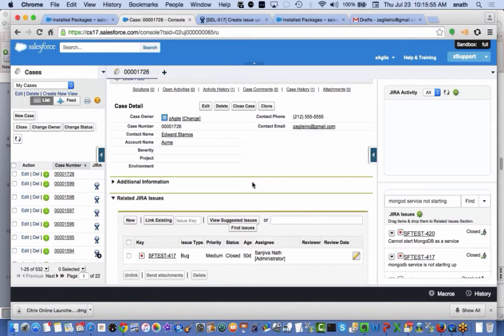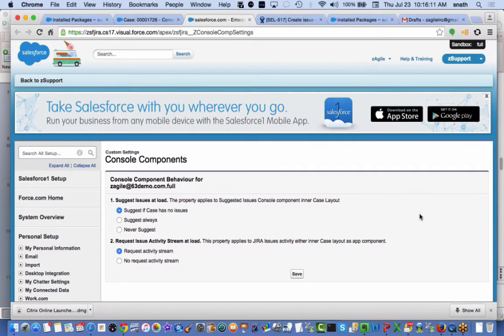But now we have added console components and made it available in console components just to make it easier for the support agents. You can also configure these. So before I move off of the console components, I'll show you that for the search or the suggested issue component, you can select to suggest if the case has no issue, or always give me any suggestions, or never, in which case there's no action.